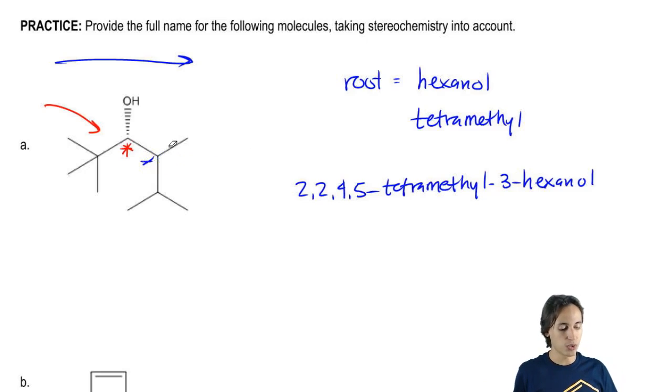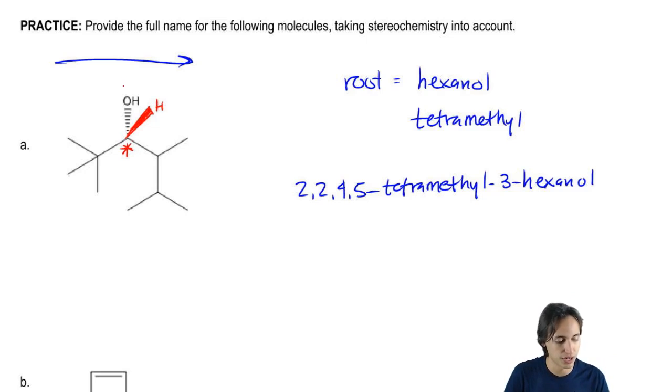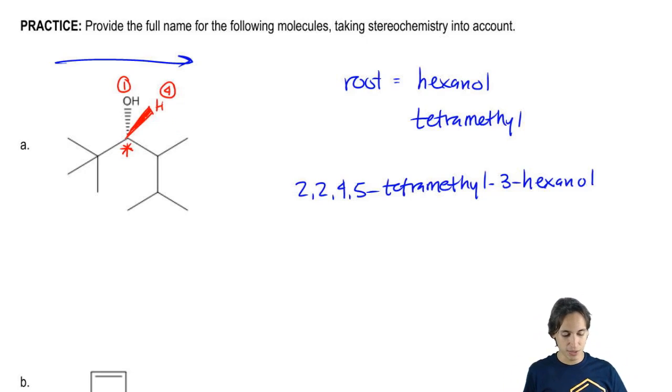Okay? So now let's go ahead and erase that and figure out what our groups are. So I must have a hydrogen in the front. Okay? I'm going to go ahead and name these groups. So then my 1 has to be on the O. My 4 has to be on the H. But then what about these alkyl chains? Where would they be? What would they be? Well, it turns out that this is going to be a tie again. So this would be C here and C here.